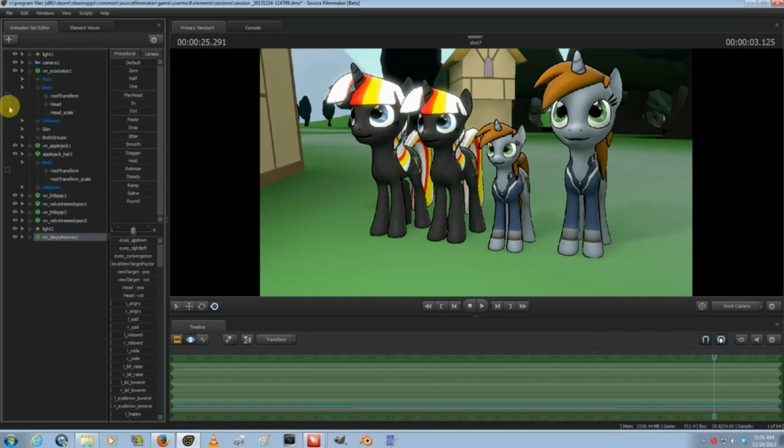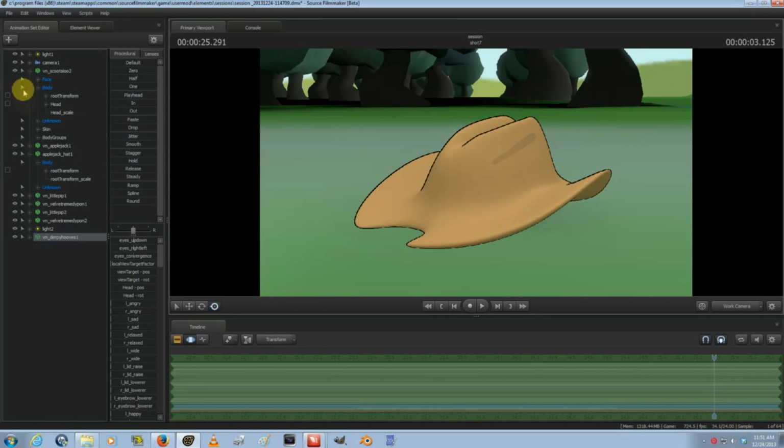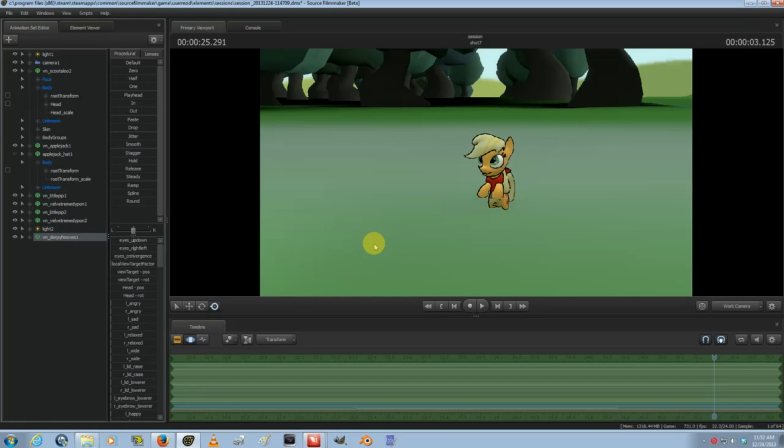The amount of stuff that you can do with it is pretty vast. There are limitations, though, that you need to keep in mind. One thing I found doing this video, and I've heard reports from other people as well. Now this little Applejack model here, I didn't alter this beyond adding a scale to it and then applying a rig. The scale feature does not like rigs at all. If you try to use a universal scale or root transform scale and apply a rig, then it deforms like this.